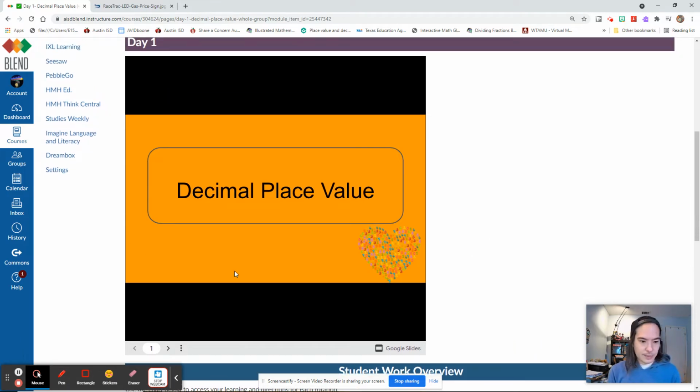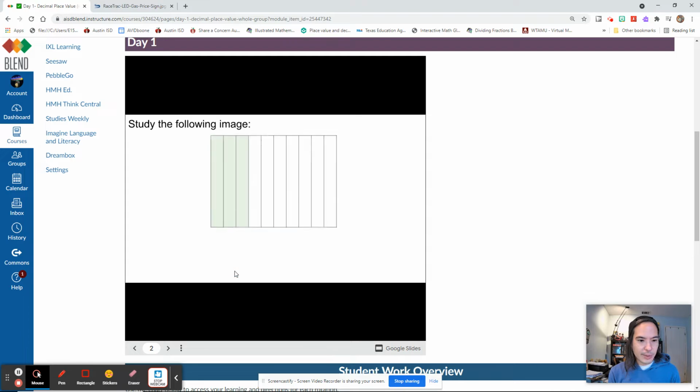Okay. So let's take a look. First off, study the following image. So what we're going to do is look at this image really quick. One of the things to note is that we are moving to decimals. Remember, we use base 10 blocks for all sorts of different things. Base 10 blocks are basically a tool, just like a hammer is a tool, right? There's different uses for hammers. You could use a hammer to hammer in a nail. You can use the opposite side of a hammer to pull out a nail. A hammer is a tool that has multiple uses. So are base 10 blocks. These are tools that have multiple uses.